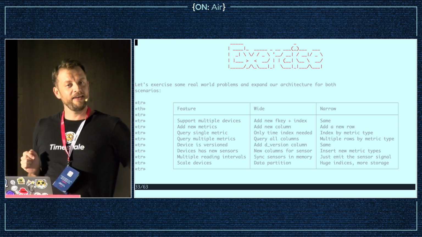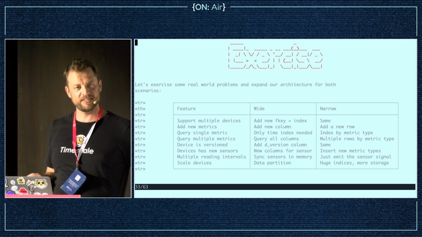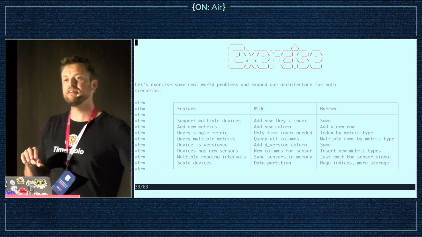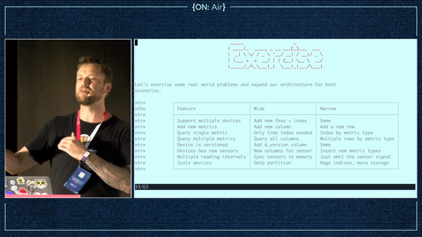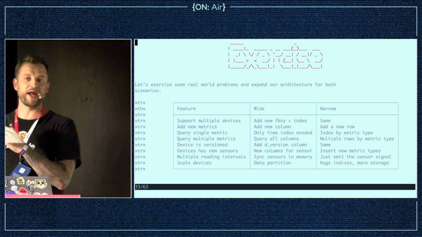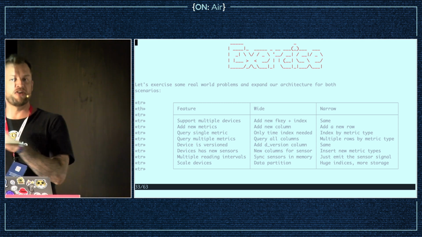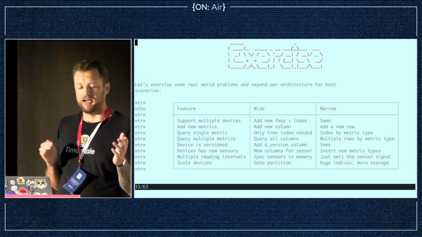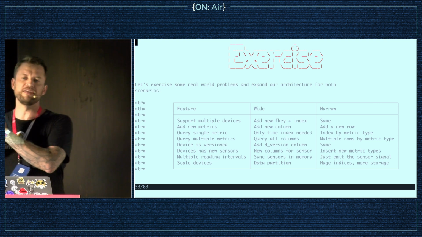Then let's say you identify that your device has some broken sensors, and you have to have a new version of your device. How are you going to put this new version of your device? Are you going to track it using a device table? Are you going to have a version inside this narrow table or the wide table? How are you going to split this?